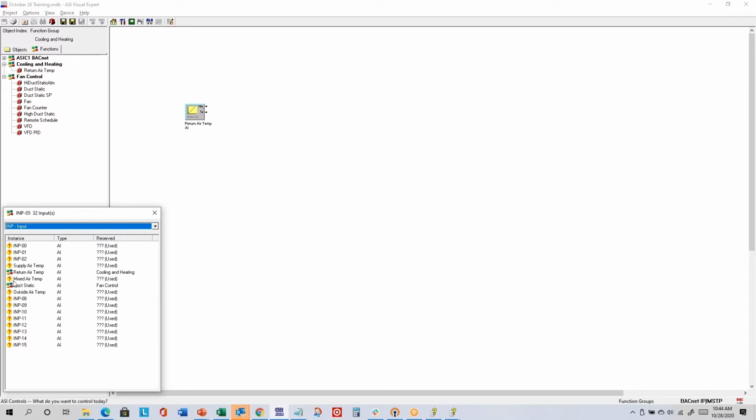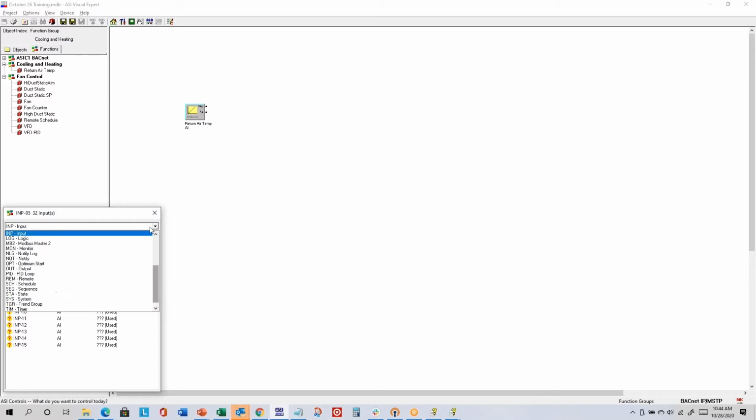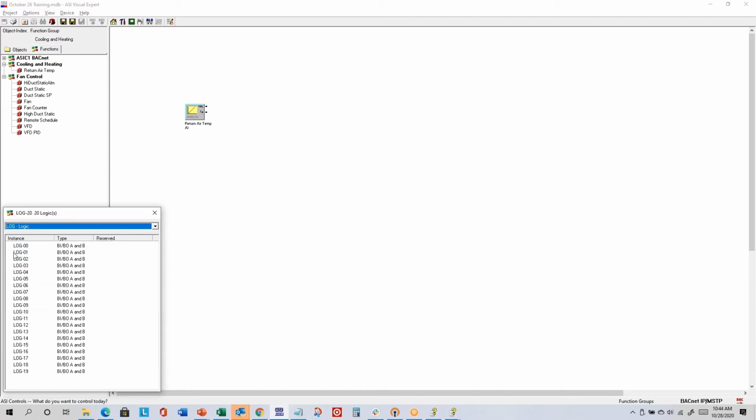If you see the question mark, that means there's some level of programming that's been entered for that instance, but it's not yet been added to a group. It could be something as simple as setting index enable or entering a name. So that doesn't necessarily mean it's really being used for actual programming and control purposes. And then if there's no icon, like you might see in the logic, if it's just a white space next to the name, that means that the instance is completely blank. Nothing's been changed from the default 0 values, and it's not been added to a group yet.